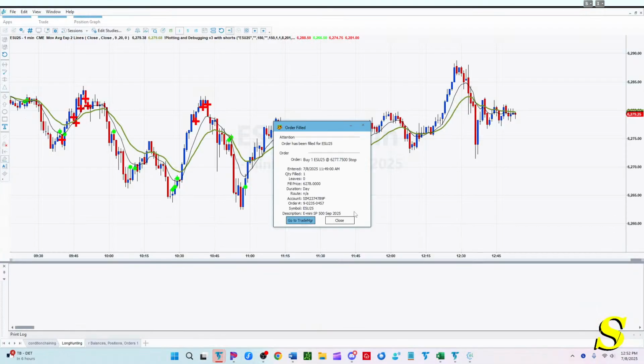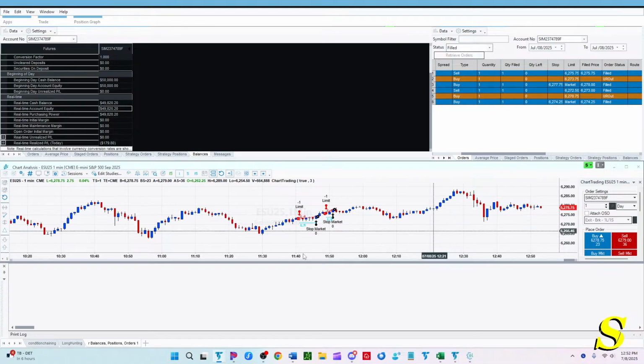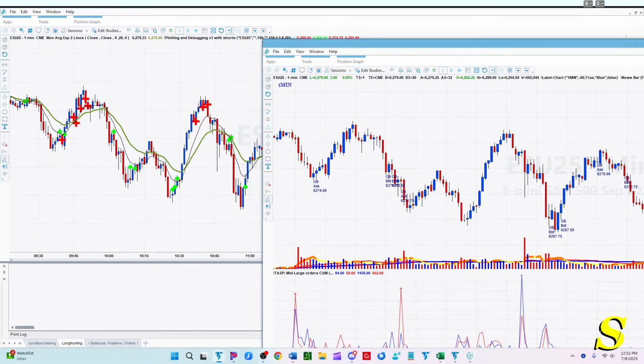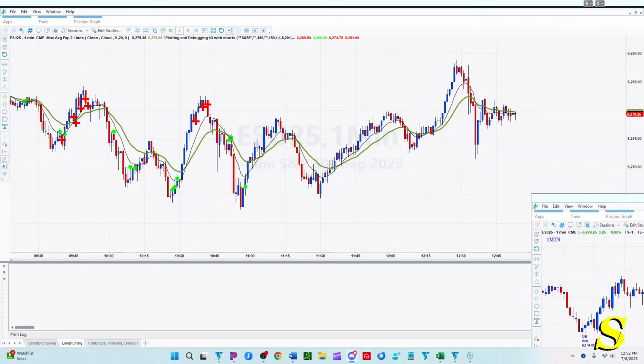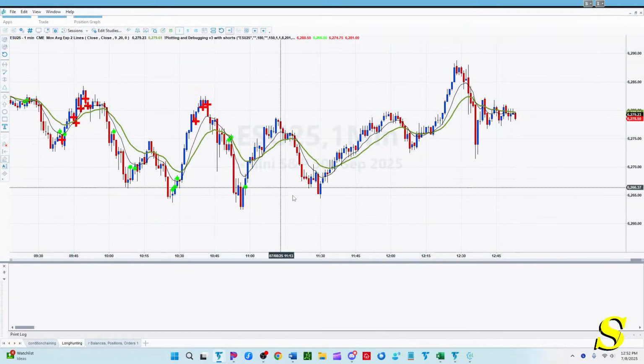Where's the interface? Oh, it took another order? When did it take an order? That was some time ago. Okay, that was some time ago. All right, so where is my user interface? So many things open. You know what? I must have closed it out. It's unfortunate because I need that.